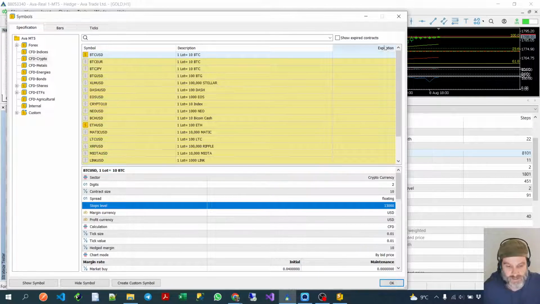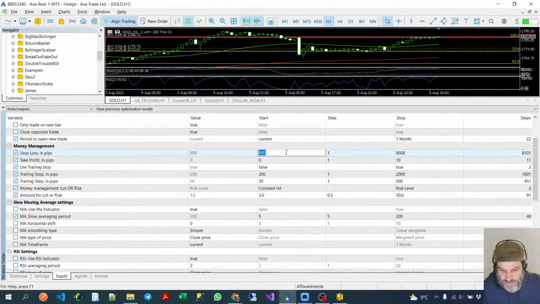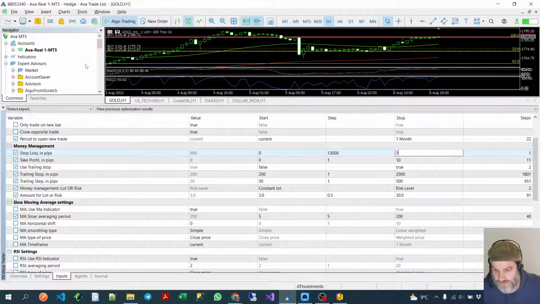So our start will be 0, because we don't want a stop loss, then 13,000, and we could go up to, I don't know, 1,500,000. Let's just have a look at a Bitcoin chart.